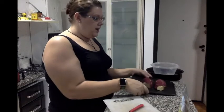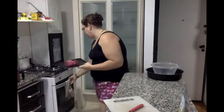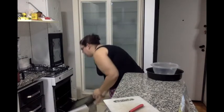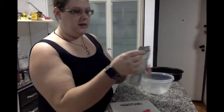Okay, so we're going to go ahead and put that into the oven. Then we're going to prepare the chickpeas.